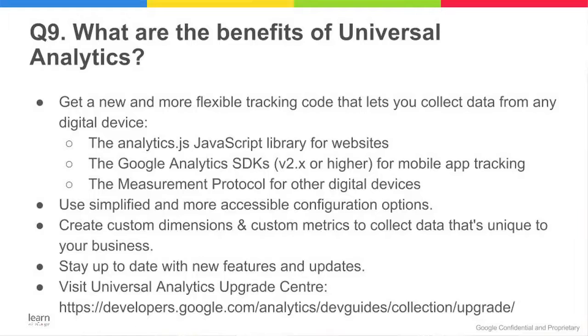Some other advantages are that cross-domain tracking is much simpler, and you can also do more configuration by reaching your admin page in Analytics. You can change your organic search sources, and you can play with referral exclusions, etc. So if you want to upgrade your classic account to a Universal Analytics account, the process is very simple. You just need to turn all of your classic Google Analytics properties into Universal Analytics properties and implement the Universal Analytics code.